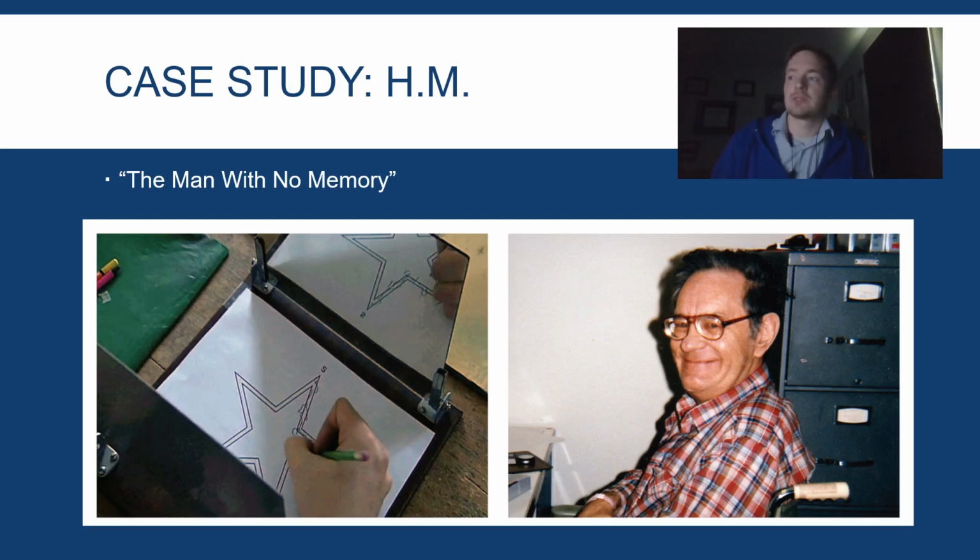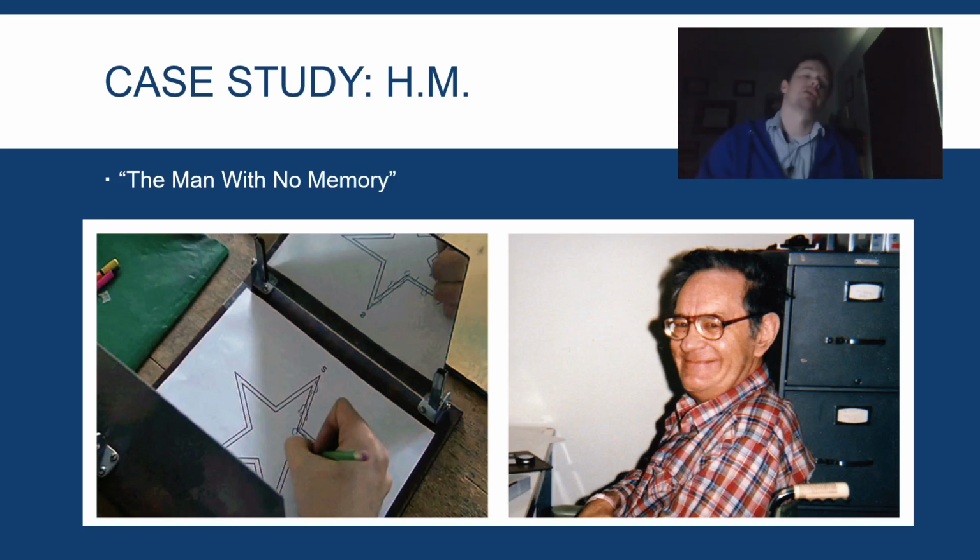It's hard at first. But here's the thing. By studying HM in close detail for a number of years, people were able to give him all kinds of memory tasks. What they found is that for all the memory tasks, he showed no example of learning, no example of retaining memories. But on this task, he did show improvement. Basically, he would struggle at first to get this right, and then after a couple of days, he got really good at it. But he would never be able to tell you that he remembered doing this task ever in his life, but he would get better at it.